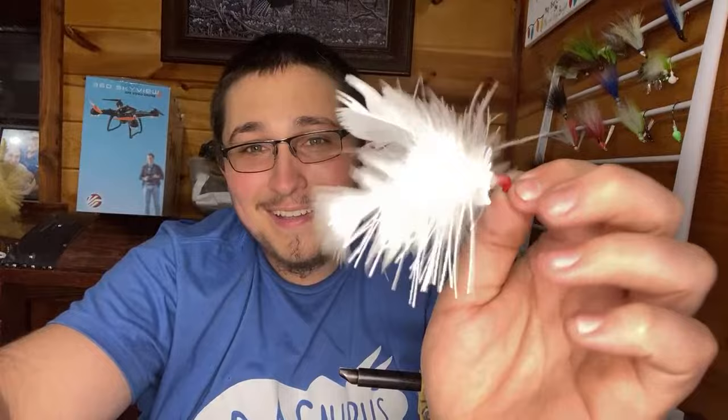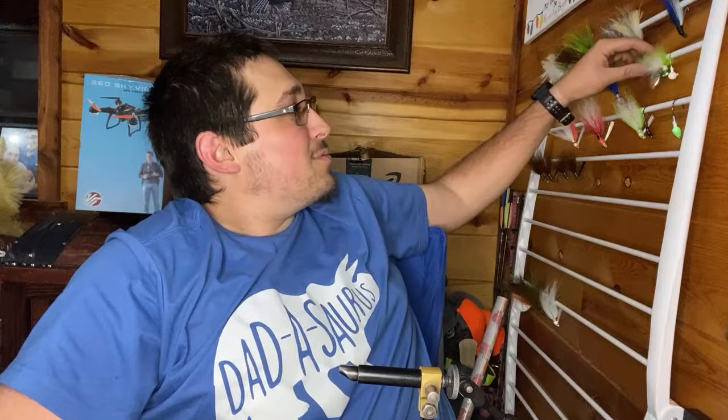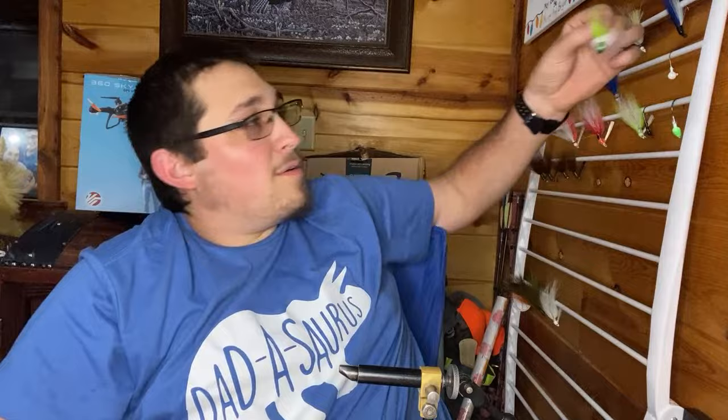Plenty of stuff. I have no clue what it is. Yeah, I've got some weird things. I tried to build a frog one time. That was pretty awful. Here's a couple of those underspin things. It's like a black and chartreuse. Chartreuse and white.